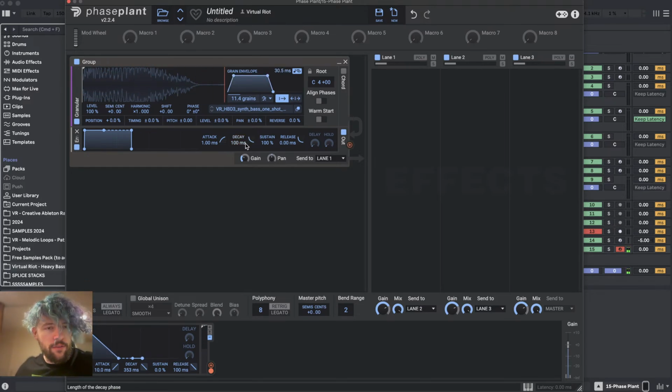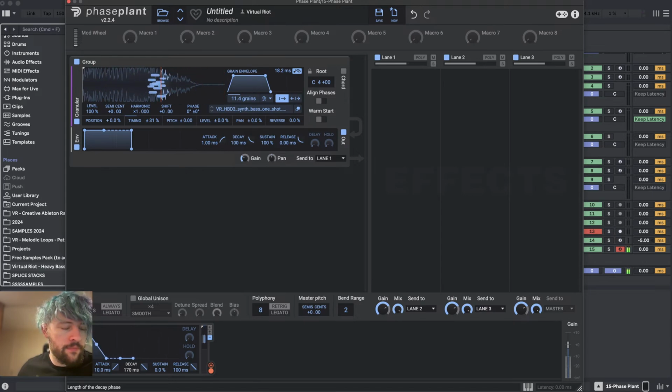Let me just try out some things real quick. Okay, that just all sounds like whatever. But let me just try out one or two more things. So these all start very close together. Ooh. The timing variation is nice. And the speed of this envelope now changes the pitch, which I think is funny.